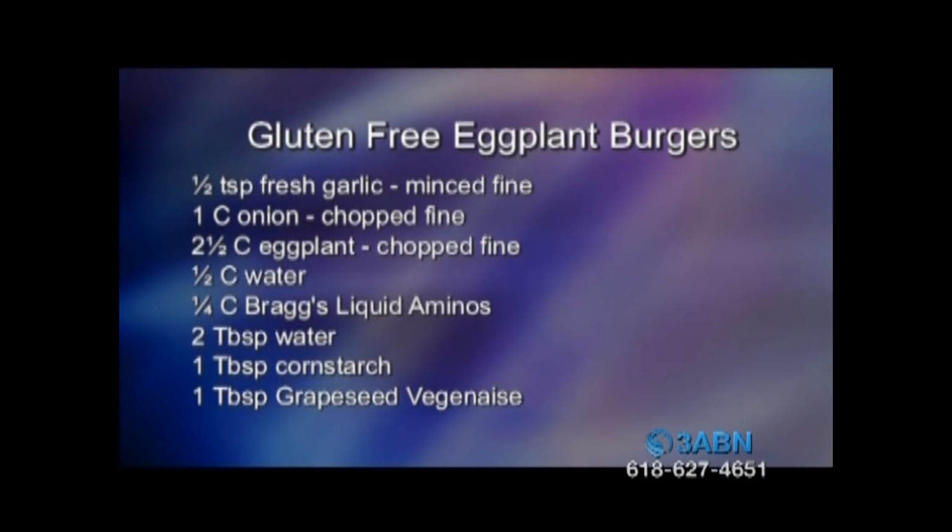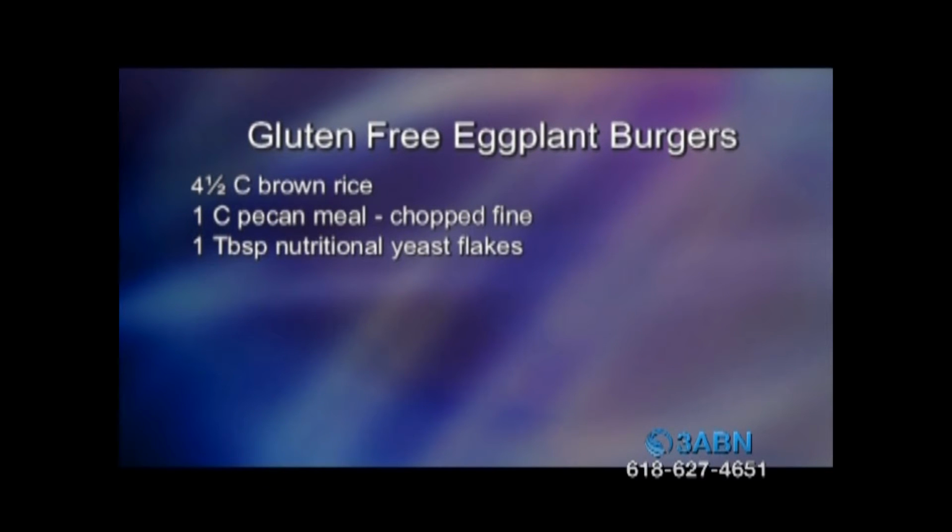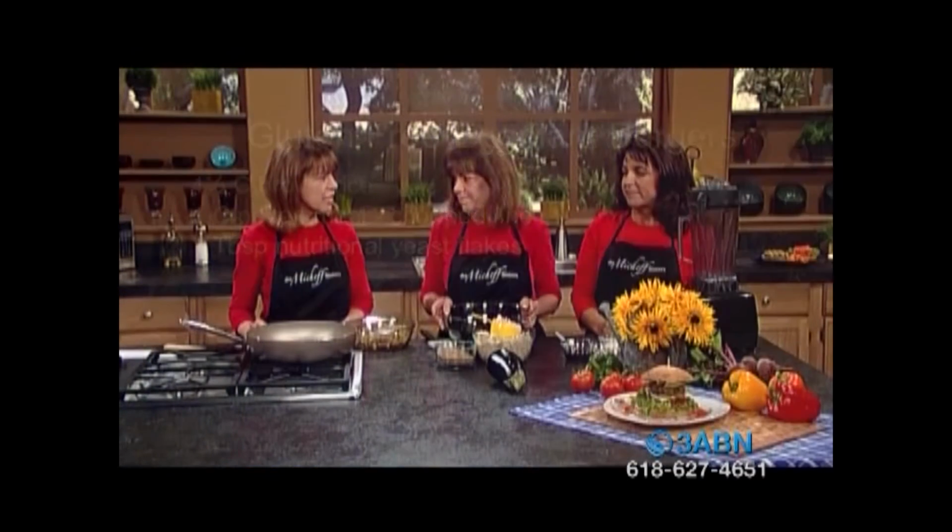You know what else is delicious? Linda's gluten-free eggplant burgers. All right, let's read the recipe. You will need a half a teaspoon of fresh garlic, 1 cup of onion, chopped fine, 2½ cups of eggplant, chopped fine or shredded, a half a cup of water, 1/4 cup of Bragg's liquid aminos, 2 tablespoons of water, 1 tablespoon of cornstarch, 1 tablespoon of grapeseed veggies. You will also need 4½ cups of brown rice, 1 cup of pecan meal, 1 tablespoon of nutritional yeast flakes. Wow, that sounds healthy for us, too.